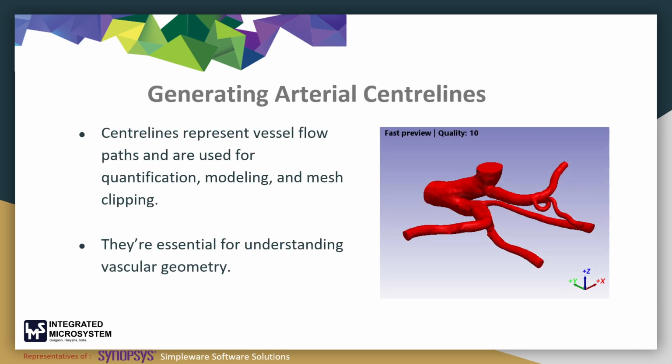Next, we'll explore generating arteries center lines, which are crucial for modeling vascular paths and understanding flow geometry. With valve orientation established, we now move on to another essential component of cardiovascular modeling, that is arterial center lines. These lines trace the geometry of the center of blood vessels, effectively capturing their flow paths, curvature, and branching structure.